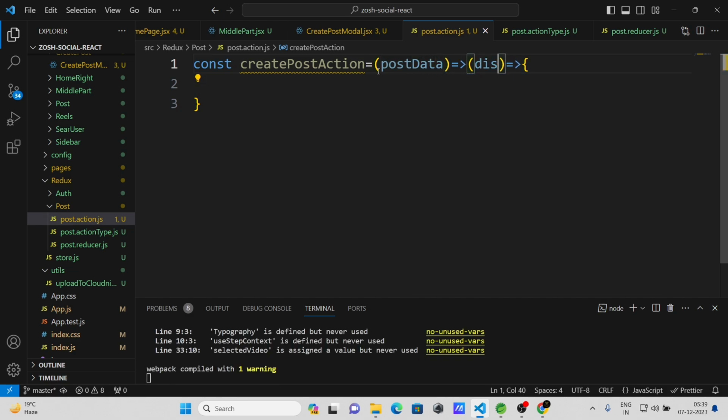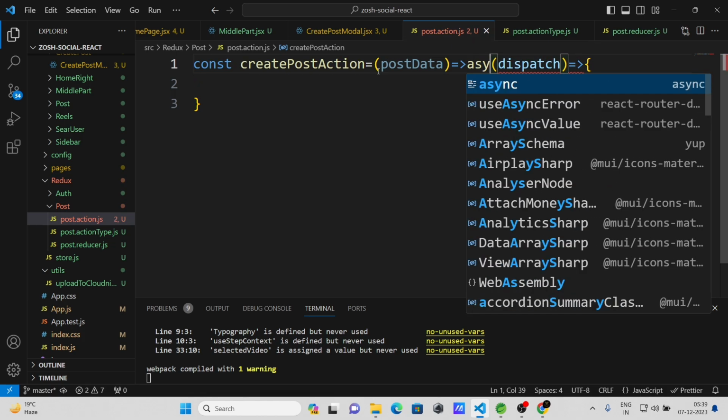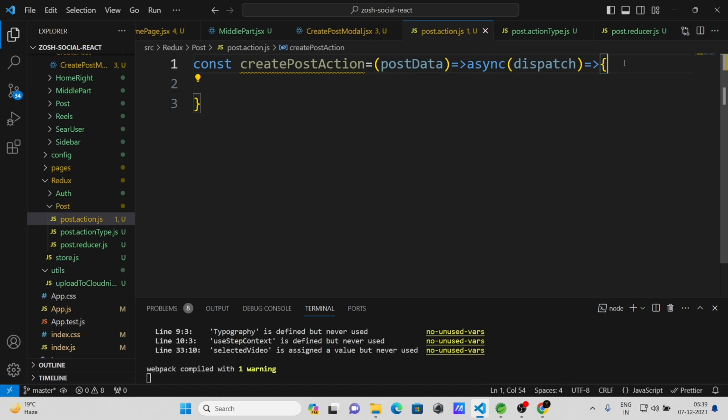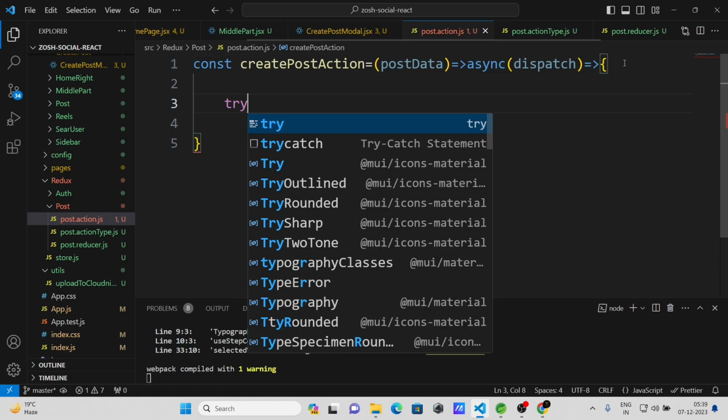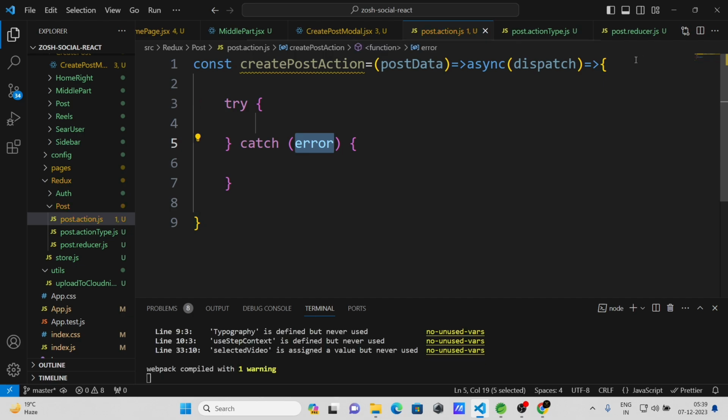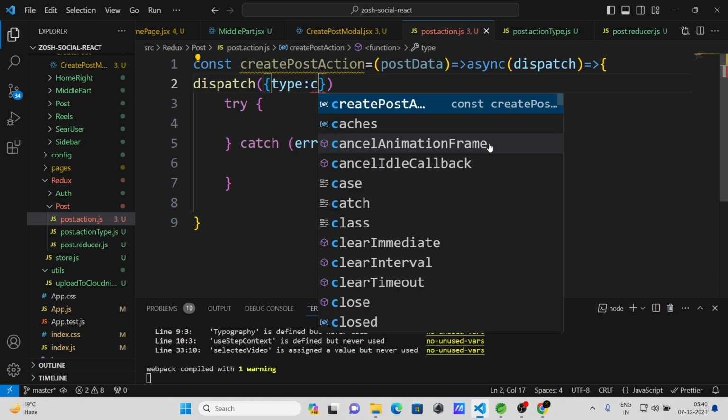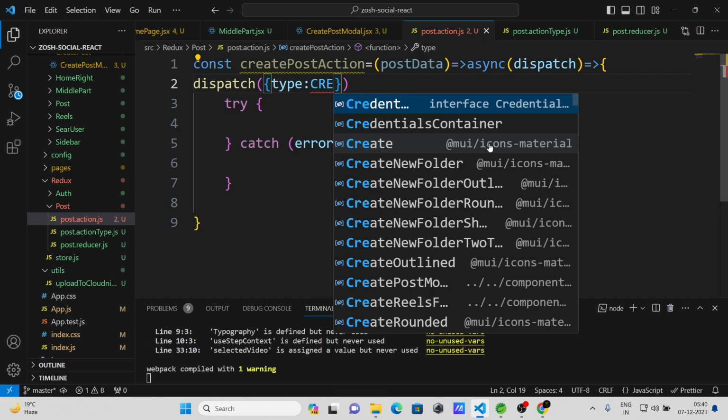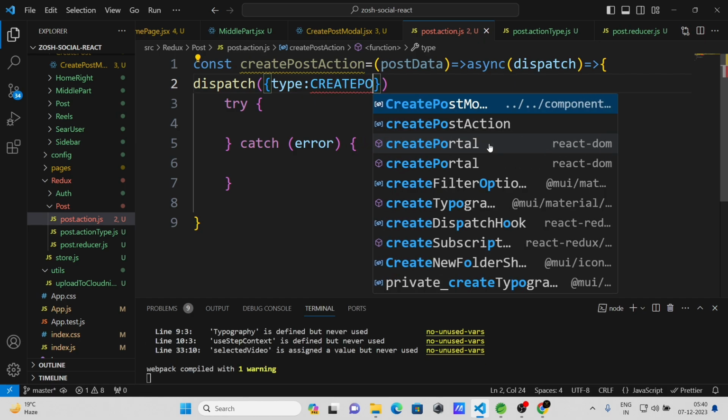Okay, and here dispatch async. We'll use here try catch block. Actually, first let's dispatch here create post request.